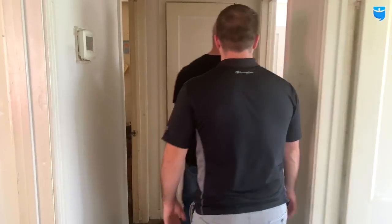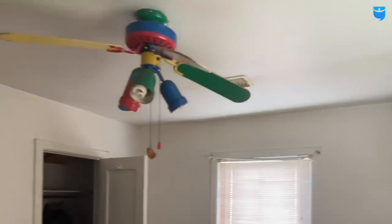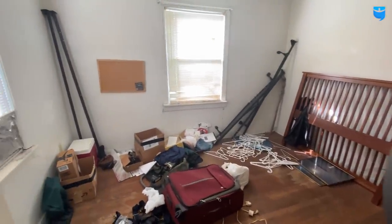We've got two more bedrooms here. Again, standard bedroom — just like the other one: you resurface the floors, new light fixture, paint, touch up the sheetrock. I noticed there are central vents for heat and AC, but I also noticed window units, which is common. A lot of times what people do here in Houston, especially when it gets so hot and you get these older homes that are not very well insulated, is they'll add a window AC unit to a room, usually where the person sleeps, to help keep it cool. They do that in lieu of replacing the AC — it's all because of the cost.